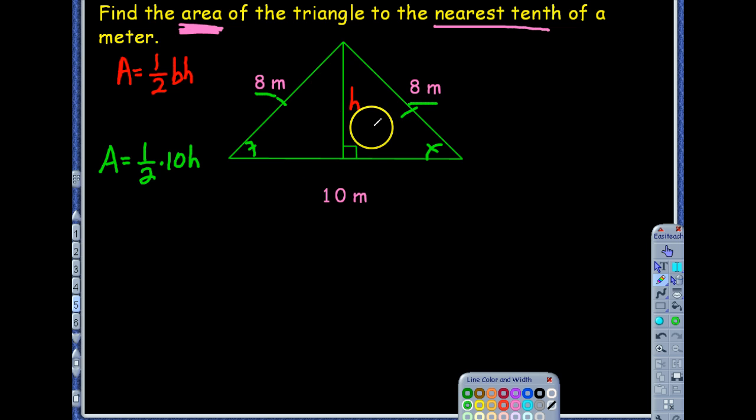Either way, because these triangles are congruent, what does that mean about the pieces that make up the base? That they're each going to have to be 5, because they're going to be congruent pieces. This is a pretty common question. In an isosceles triangle, the height actually also is, in a sense, a perpendicular bisector to that base. Now, does that mean every height's going to be a perpendicular bisector? No, it's just the one that goes to the side that's not congruent.